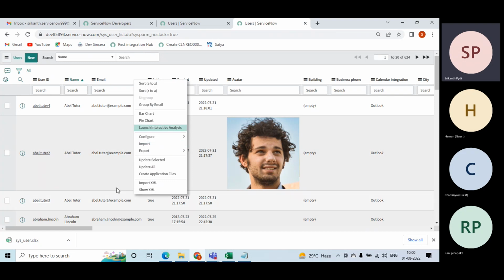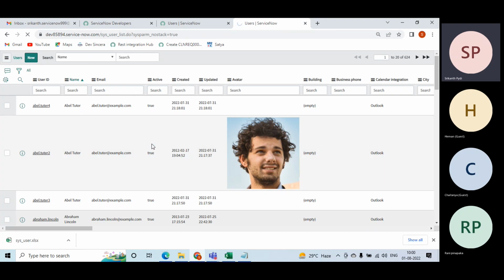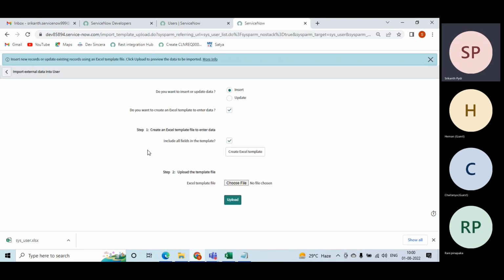If I want to use exported data for import, then I will use this import feature. When I do that, the system will tell me to create an Excel template. I will use this template for my future data import purposes. We will learn this topic a little later. So this is the other way to export a template.